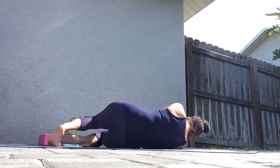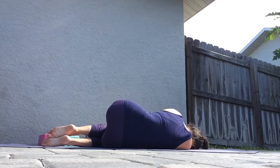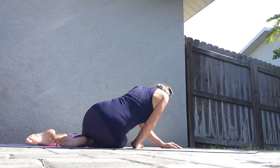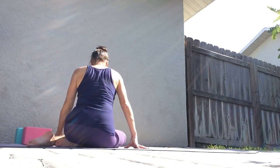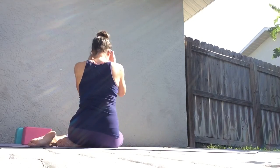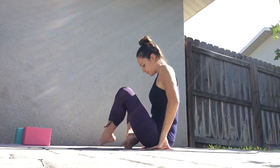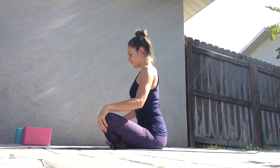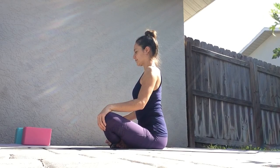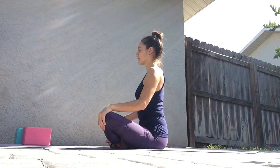And then slowly roll over to your right side. And from there, push yourself up into a cross-legged position to seal our practice. Lengthen your spine, relax your shoulders away from your ears. Slightly dip your chin.